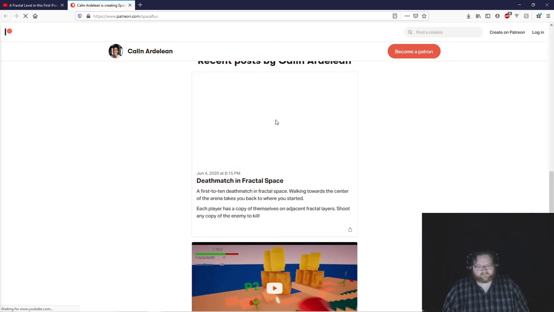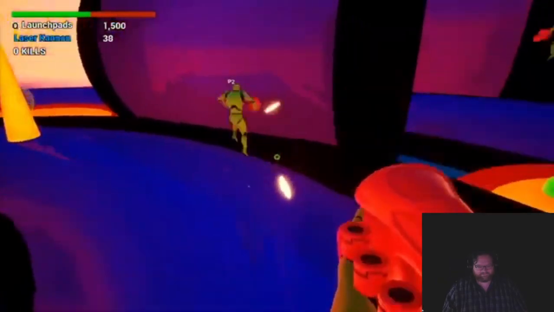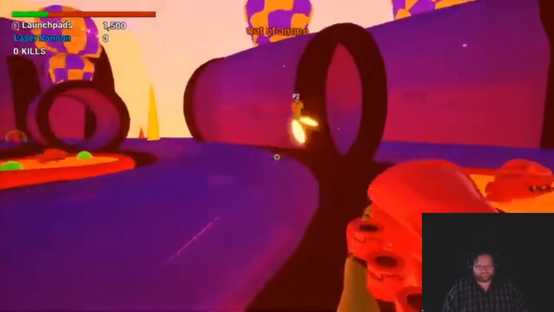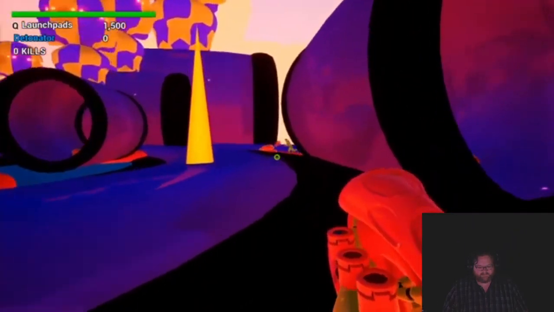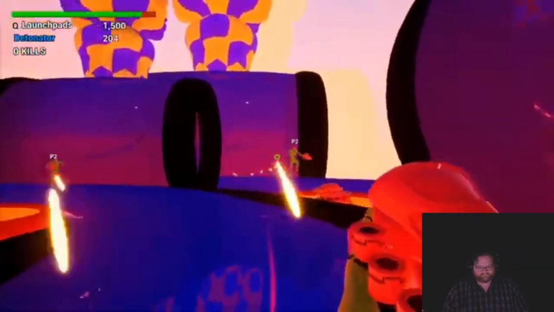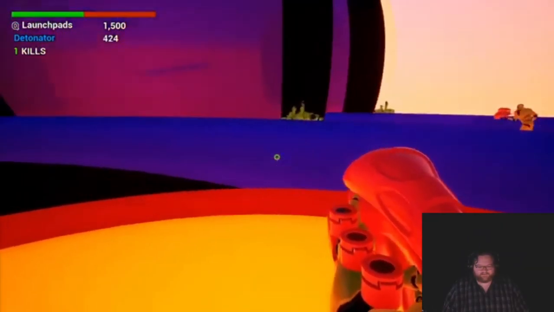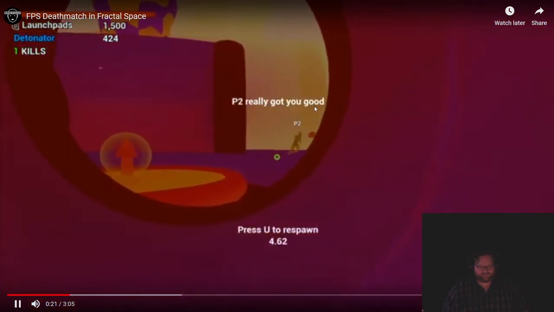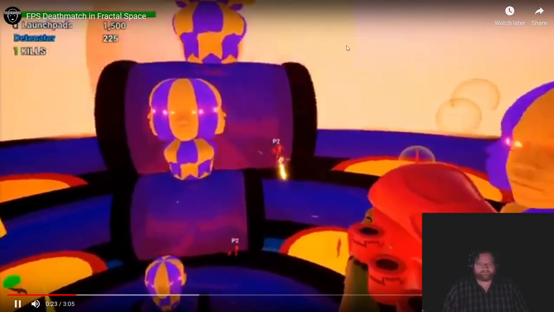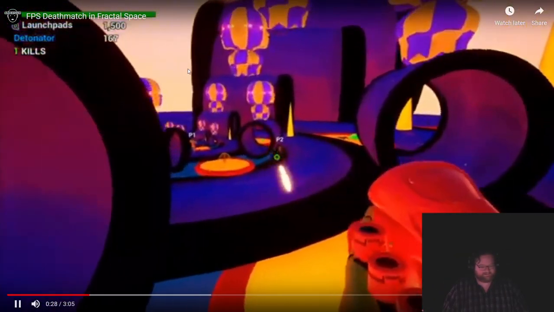Can you imagine deathmatch in fractal space? Yeah. So he actually shot player 2 in the larger space. You can see player 2 is actually in 3 different spaces, 4 or 5.